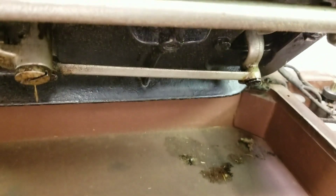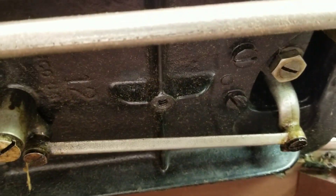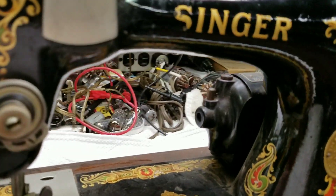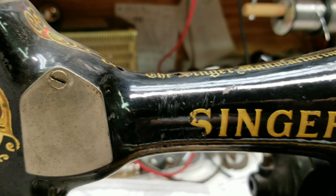It's definitely in very restorable condition — everything looks good on it. I found some piece of metal underneath here; I don't know where it came from, something was broken off but I can't tell where it came from. This is one of those machines that has absolutely no gears — this is all cams and levers. Beautiful shape. I'm going to do a nice cleanup restoration on this thing. It's a little bit of a mess there, but that's really nitpicking — this thing is in gorgeous shape.